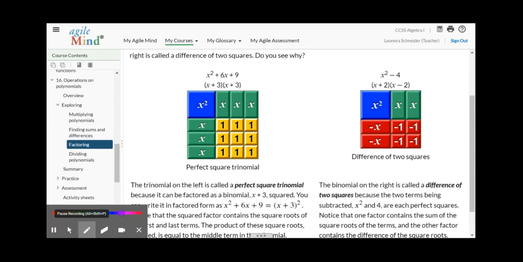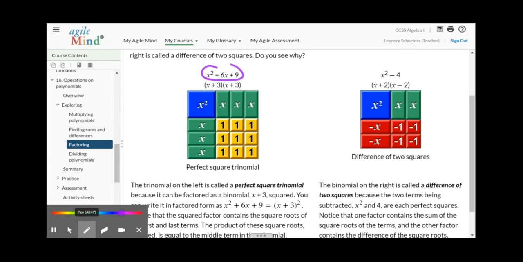We're going to start with the perfect square trinomial. Now, notice that first it is a trinomial, which means that there are three terms separated by pluses or minuses. That's a trinomial. So it has to be three terms, otherwise it's not a trinomial. So that's the first thing. It's a trinomial. Okay. The next thing is, notice how it's set up.